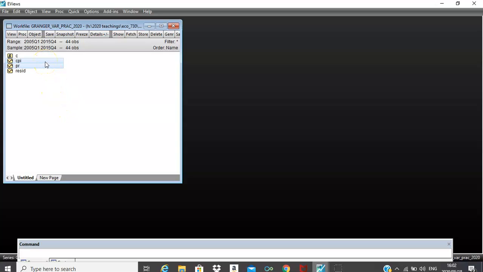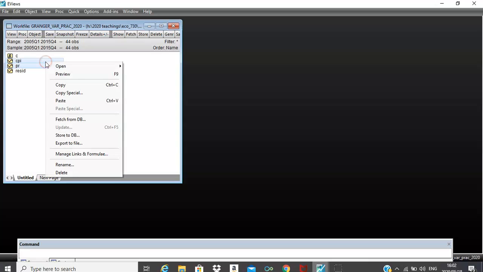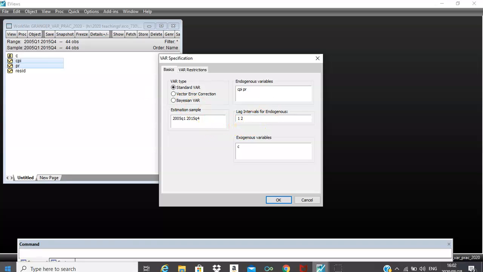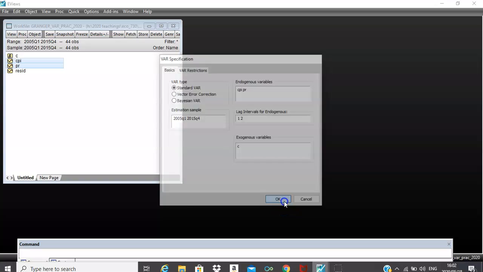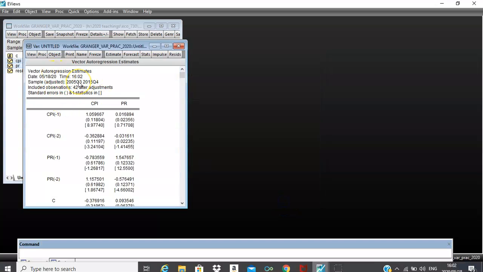So once again, for you to conduct Granger causality within the VAR framework, you have to go through all the steps: testing for unit root, testing for lag length structure, testing for VAR stability condition, testing for all those other diagnostic tests, and then testing for co-integration. And once you do that and you come to the conclusion where you have to estimate your final VAR, of course, in our instance, I think we know that our lag length was between 0 and 2. And I said, for as long as the lag length is between that range, you can use the default one. And so we simply had to go ahead and estimate the VAR.